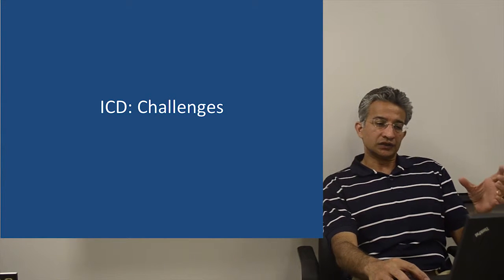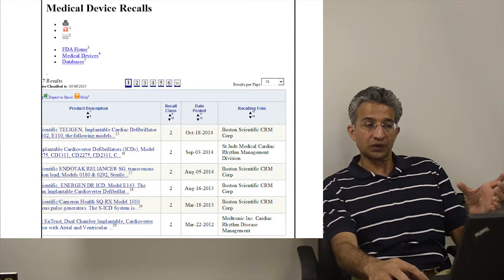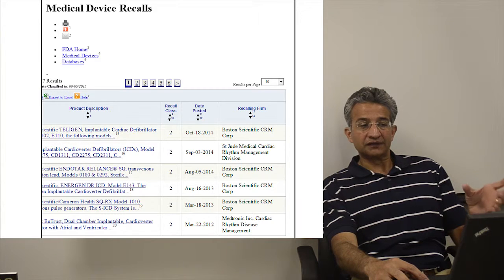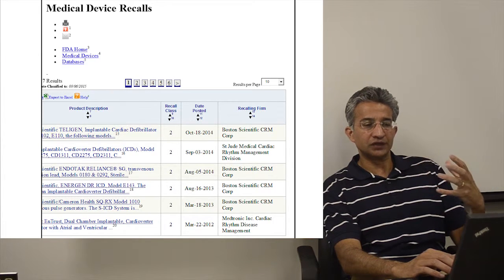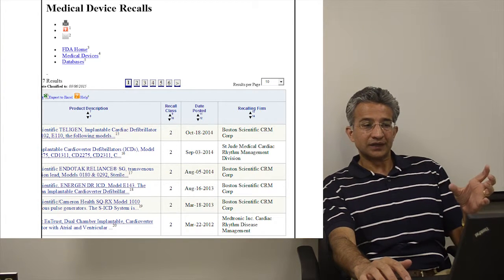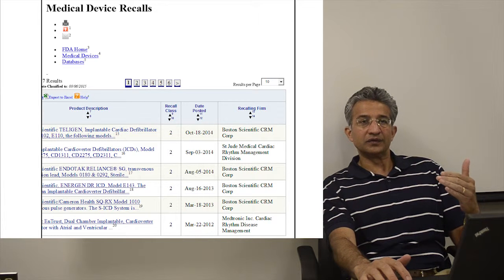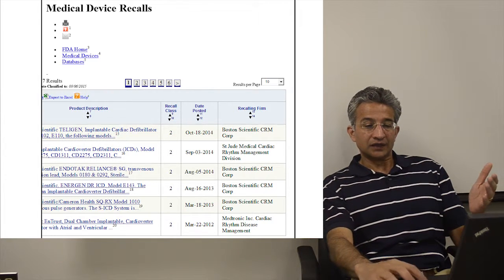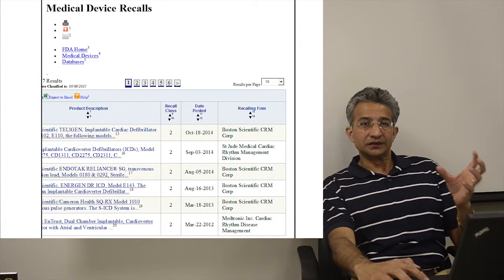Now, what are the challenges for the utility of ICD platforms in the clinical scenario? So this is just something that I lifted off the FDA website, and you can see the date on it. It pretty much states that this was done yesterday night, which is 9/6/15. And this is just to provide you an overview of how prevalent it is for these devices to have problems. And so just this one search reveals a 5 or 6 page document in terms of the number of times that these devices have been recalled because of problems. And so one of the big things for us is how to minimize the recalls.